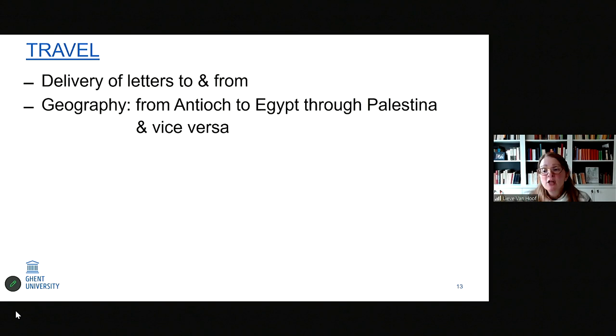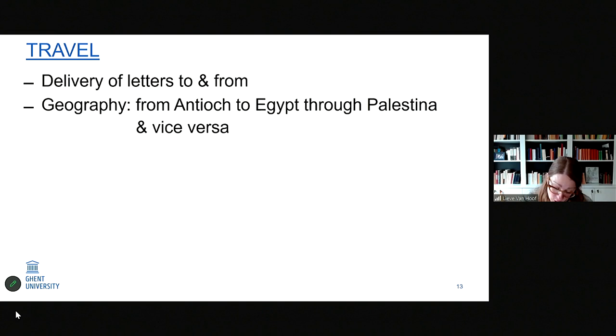And most notably there, although we're not talking about big groups of letters, so we're talking about 5 to 10 letters in total, we see that there are letters coming from Egypt to Antioch, which are traveling through Palestina. For example, one of the very last letters in the collection, letter 1537, is a letter addressed to a man called Andromachus, who is in Egypt. And in that letter, Libanius thanks him for sending pigeons. And he thanks him particularly because these letters were carried by Eustochius, who was from Palestina, and the letter really makes it clear that he was not just from Palestina, but he also traveled through Palestina on his way from Egypt to Antioch.